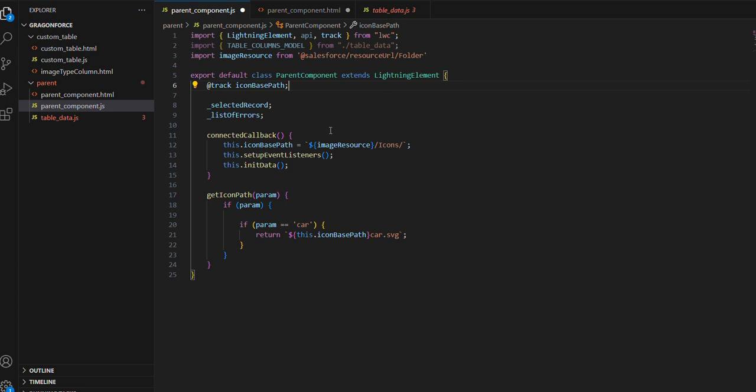And then in the actual body of your component, you could define what should be your image URL. For example, you could use the following construction, right? So in that case, this parameter will be automatically set up with the value which we are defining here, where we have our base resource URL, and then it will contain slash icon slash car svg.